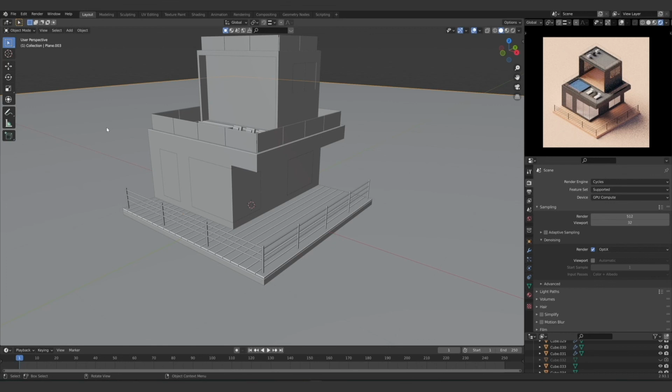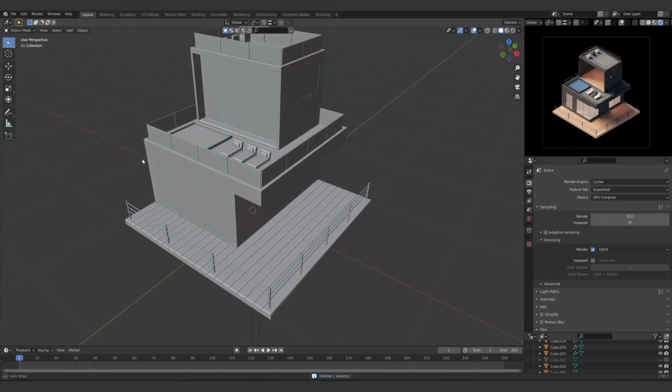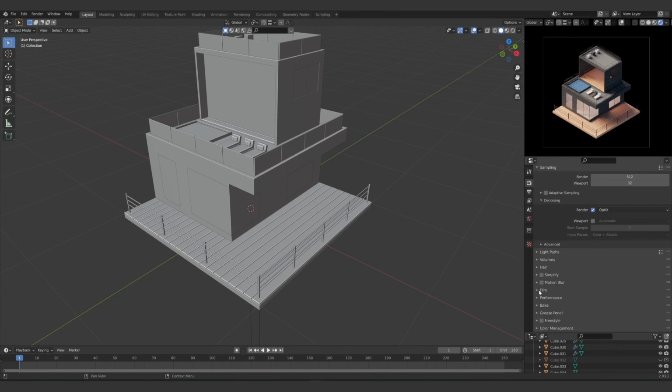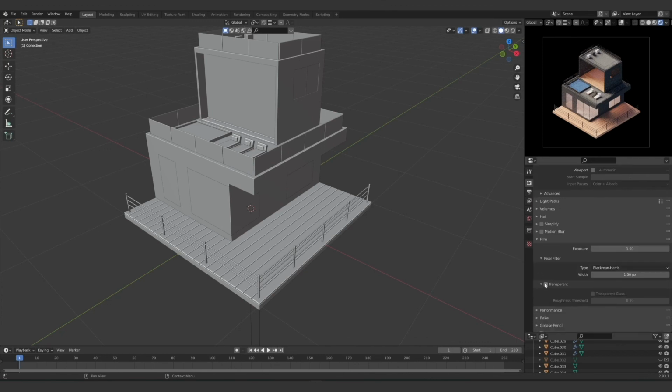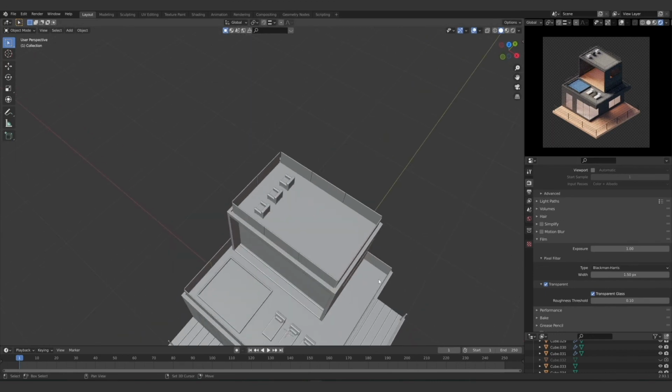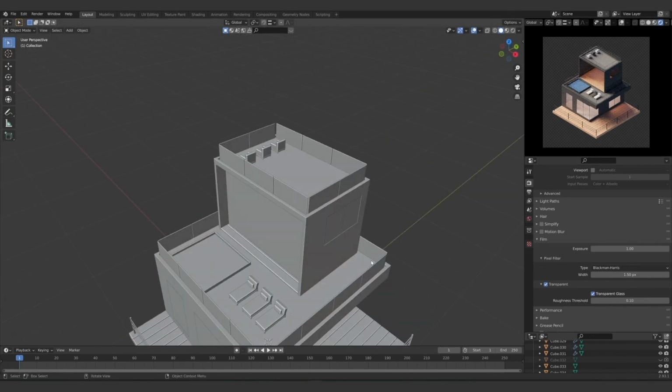Let's delete the floor plan because we don't need that anymore. And let's also go into render properties, film, transparent. Let's check that. And then transparent glass, let's also check that, because we want to be able to see through the glass as well and not just be a black box behind it.